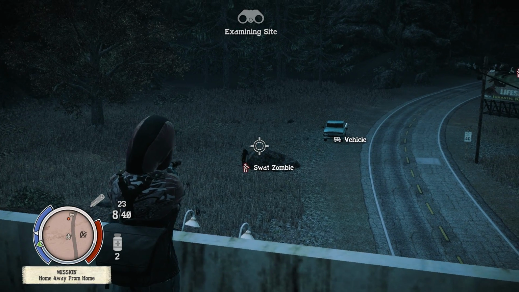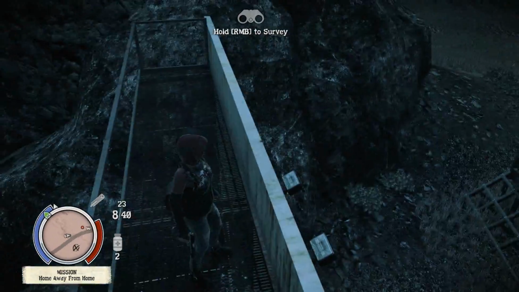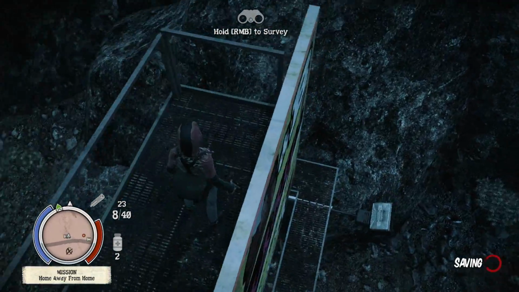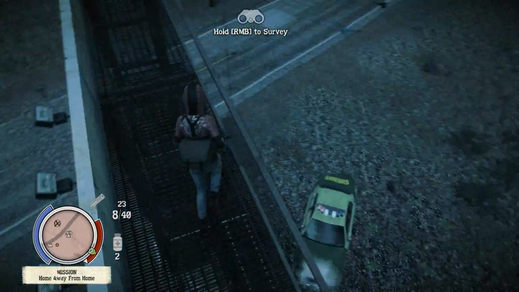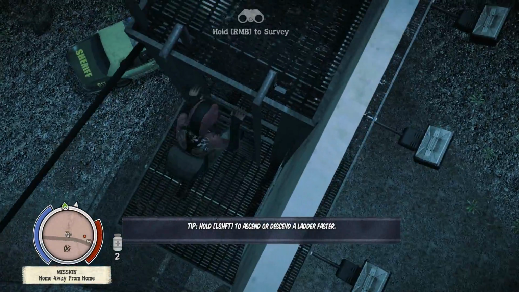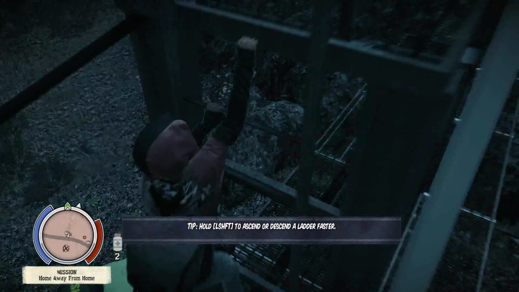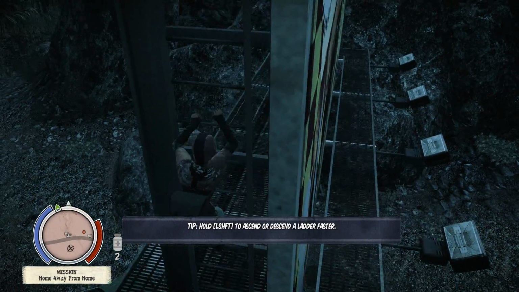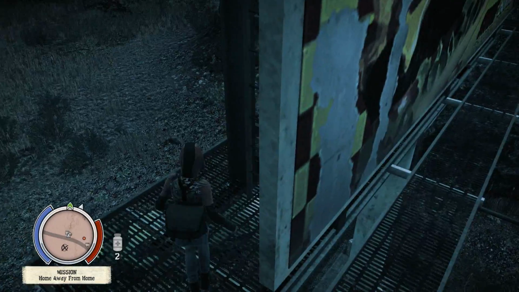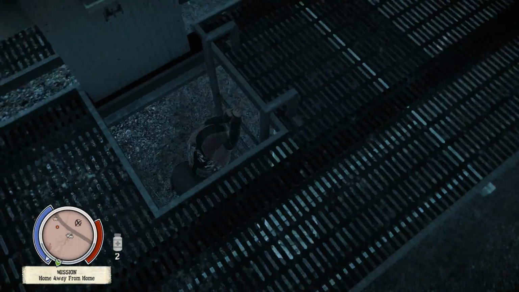Okay, the SWAT zombie I'm not going to be able to shoot anyway. And the juggernaut, he's way down there. Now, how did I get up here? How did I get into this situation? What? Oh, see, then you go down. Once you're going down, then you go down. And then there's one here in the middle. And once you go down, you go down.